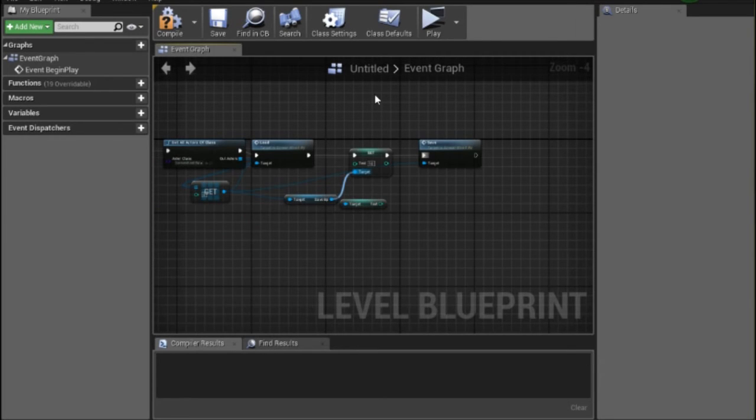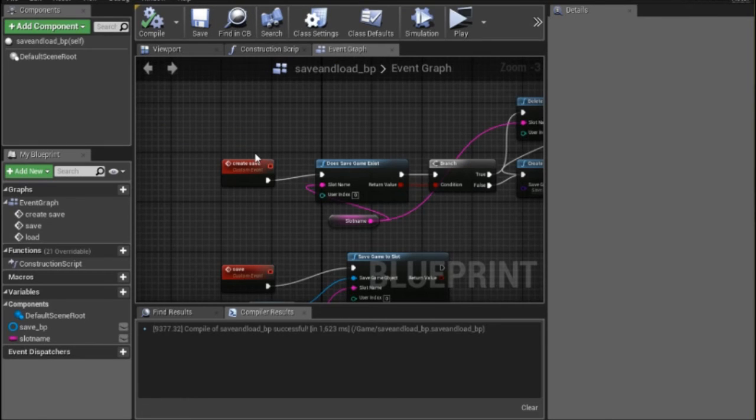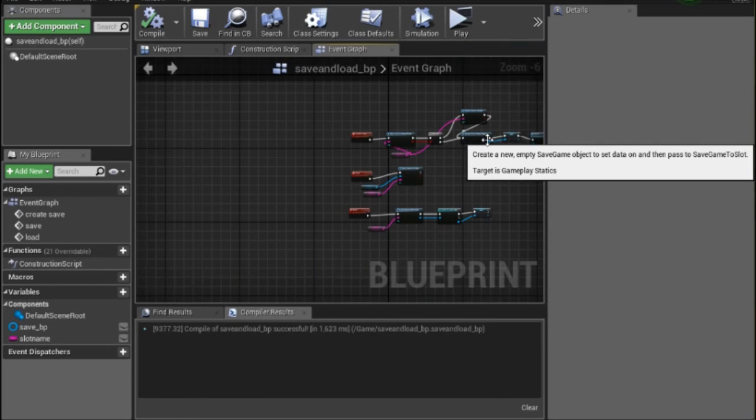So if you of course now want to create a save file, you have to create a widget, and how you do that I will show you in the second part, because in the second part I will do a little bit more in depth. So this is the end of this video. I will show you the second part in a different video.